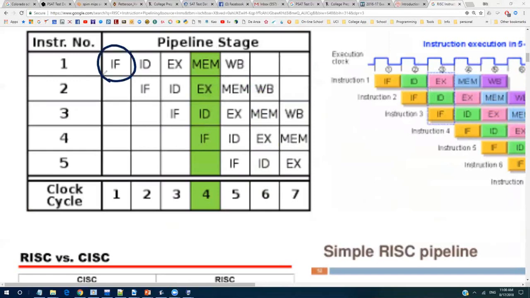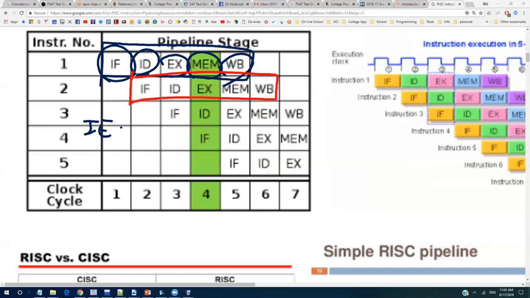You have the instruction fetch. I get my instruction, then decode, and then it's executed, right? After it's executed, I actually access my memory, and then write back my data to the memory. So this is a 5-stage instruction. But you cannot wait for 5 clock cycles, so we can run the second instruction, just following it, then just following it. This thing is called pipelining.